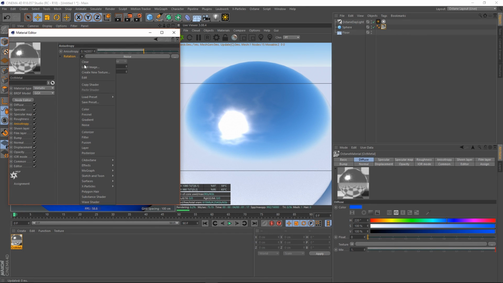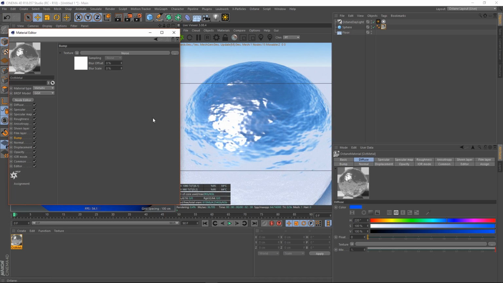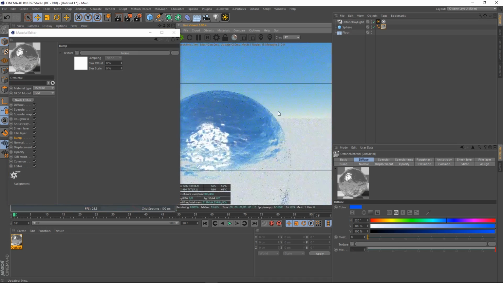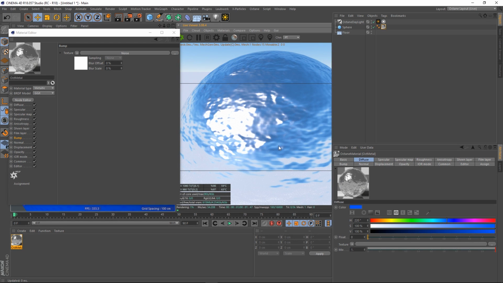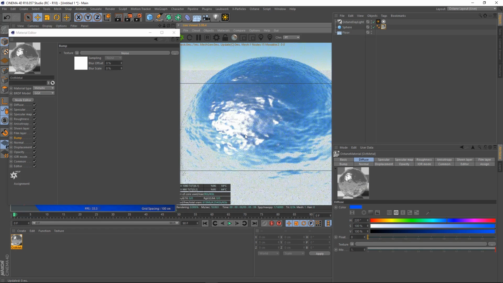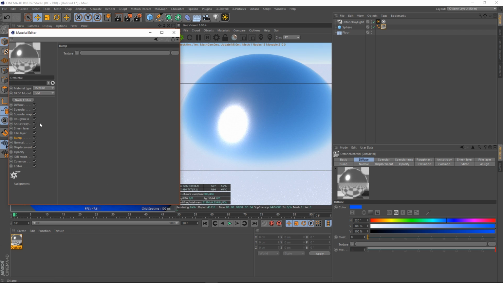So if I took this actual noise, let's just go ahead and copy this shader. Clear it out, so we've removed it. Let's go ahead and go down to bump. I will point out, yes, this does support bump, and if we do go here and we paste in this effect right here, this is bump, right? This is what a bump looks like. We're actually creating fake surface shading detail on here, so we're actually seeing shadows. The material looks like it's being bumped out, and we have different effects going on here. So again, I am showing that bump does work, and this is what bump does. But again, let's make sure we realize the difference between bump and the anisotropic effect right here. Now let's go ahead and remove this and move on.